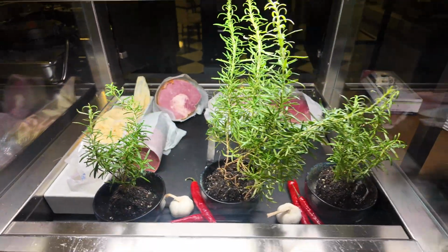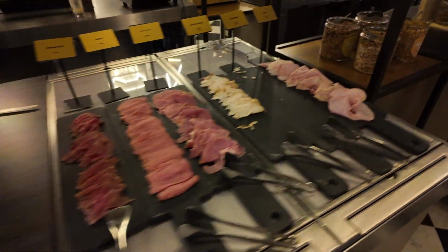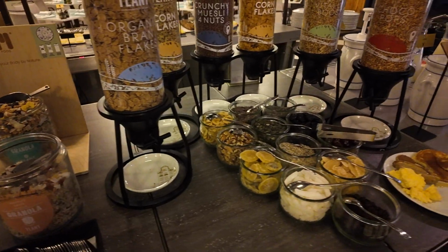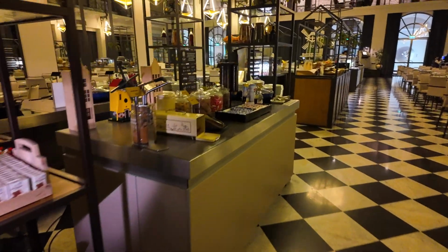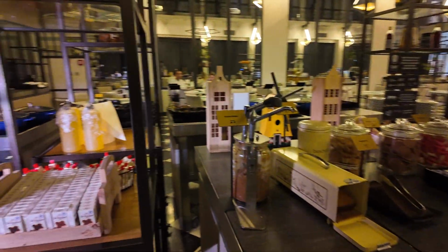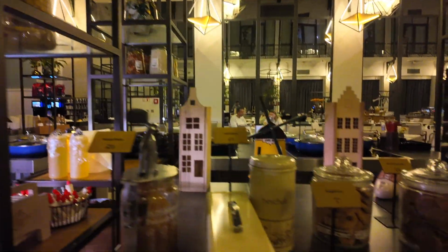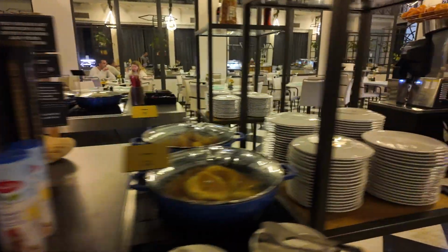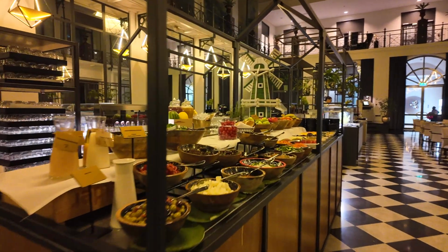The inside of this place is a little bit dark. That's because this video was taken at 6:30 in the morning where there was no sunlight out. But usually there's a lot more natural light coming into the dining room. They do have an omelet making station. There was no one here at the time, but if you call over one of the servers, they'll make any omelet for you. I think people were just kind of trickling in at this time, so not everyone was at their station.